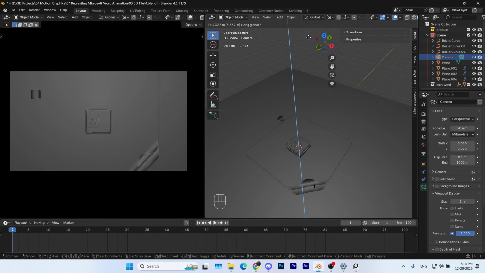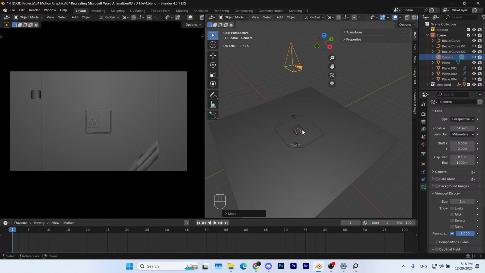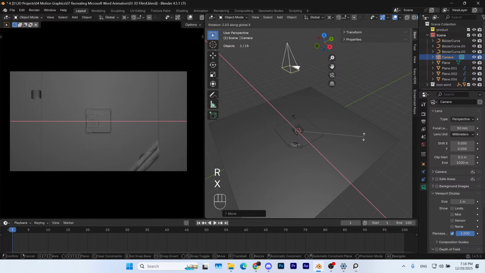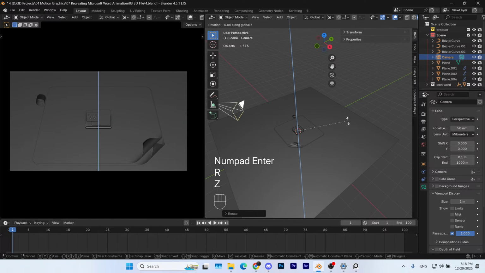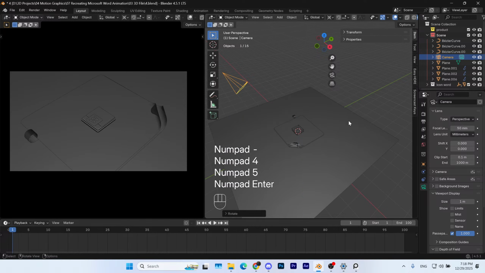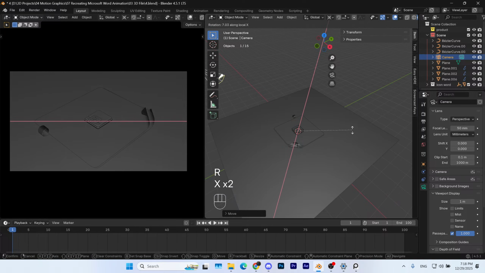So we're gonna bring the camera back like that, and we're gonna make sure that the 3D cursor is the pivot point where we rotate and move stuff around. So we're gonna drag the camera on the x-axis by 45 degrees and by, wait, minus 45 degrees on the z-axis. And we're just gonna drag it back like that.